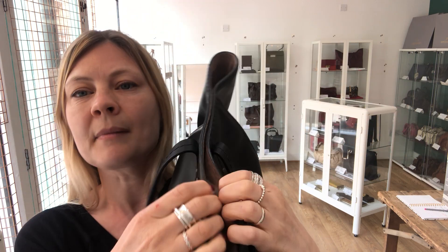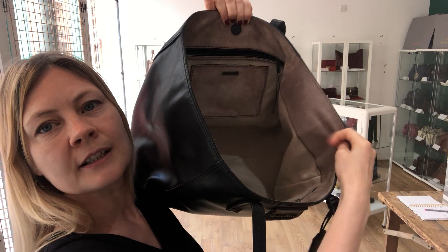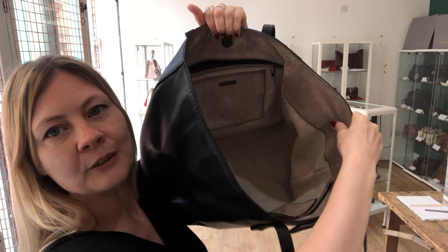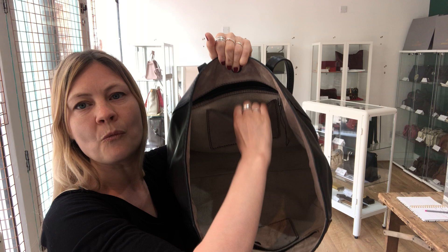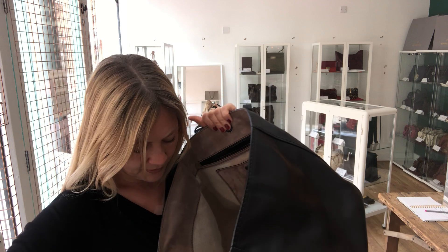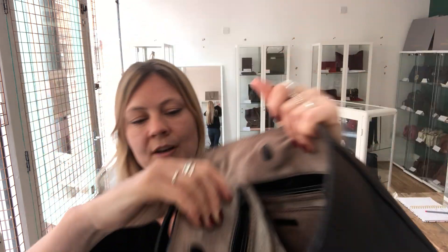The fastening is a magnetic press-stud fastening. The inside is just scrumptious. This top section here — you can see it's all suede, all the way around the bag. It feels beautiful. And then from there down it's linen, a heavy beige linen, and it's just delightful. I absolutely love it. On both sides you've got one zipped and one flat pocket. The zip pulls have got the Miu Miu branding on them, and you can see they both have that on them as well.